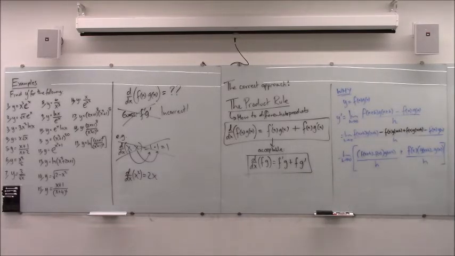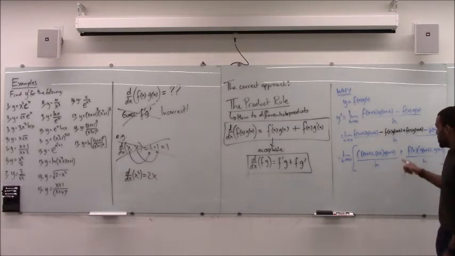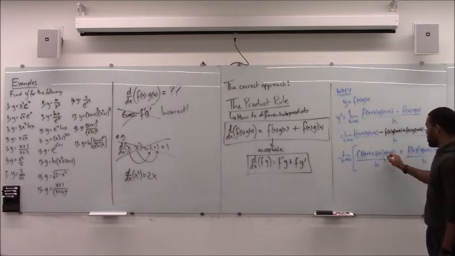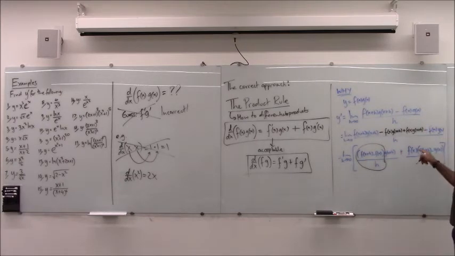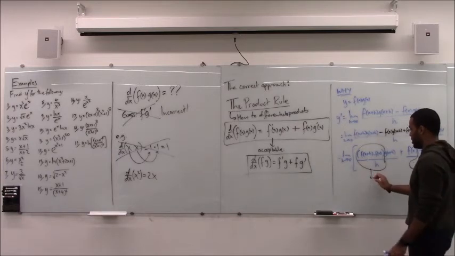So that's why it has two pieces to it. And now you'll start to notice some things. Limits distribute across sums, and it also distributes across products. So the limit of this part is going to be the limit of this part times the limit of that. And the limit of this part is going to be the limit of this part times the limit of that. Because we know the limit definition of the derivative, we recognize that is just f prime.